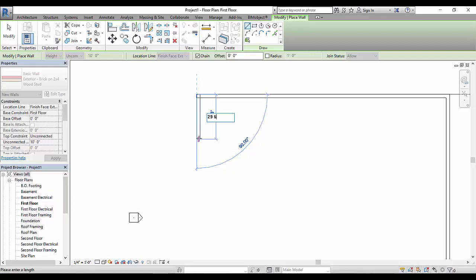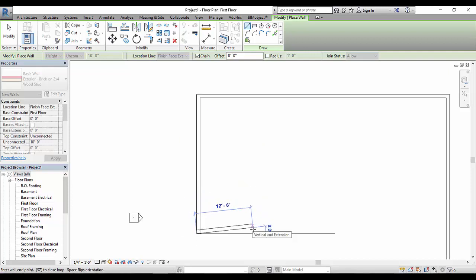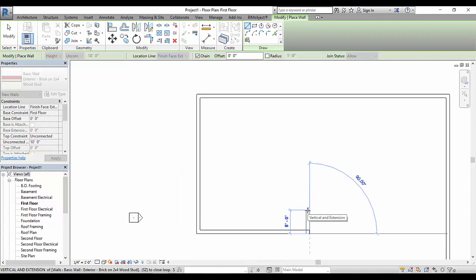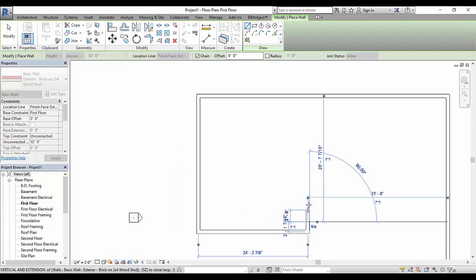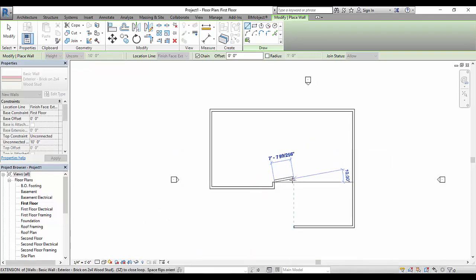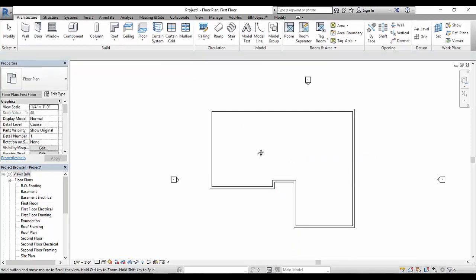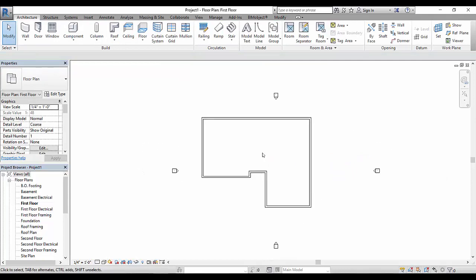And then that will be 29.6, and I will come across the face of the house at 25 feet, step back in the entryway, 2.6, then I'll be using my snaps to then do that 7.6 and then snap it out here to the outside corner. If I right mouse click and cancel a few times, I'll get out of that wall tool.